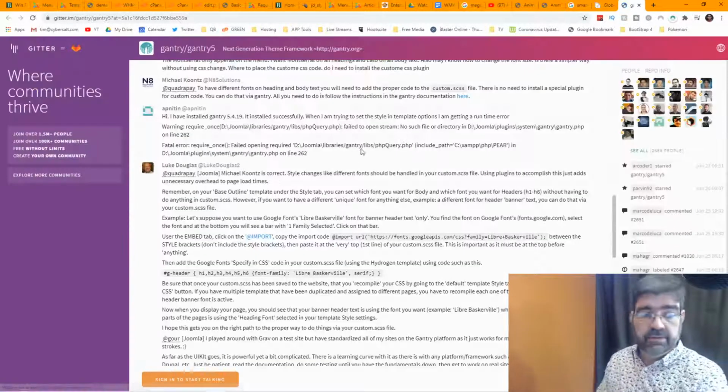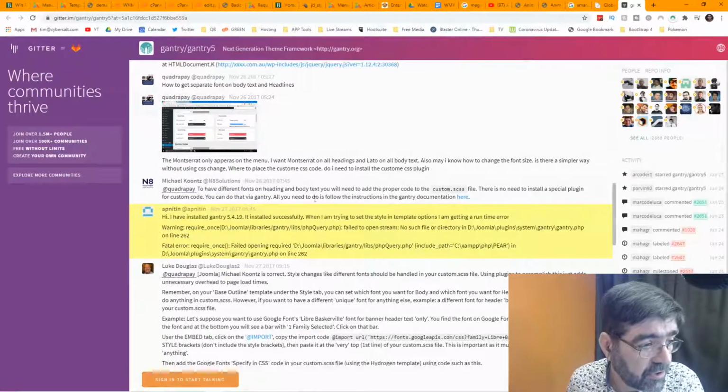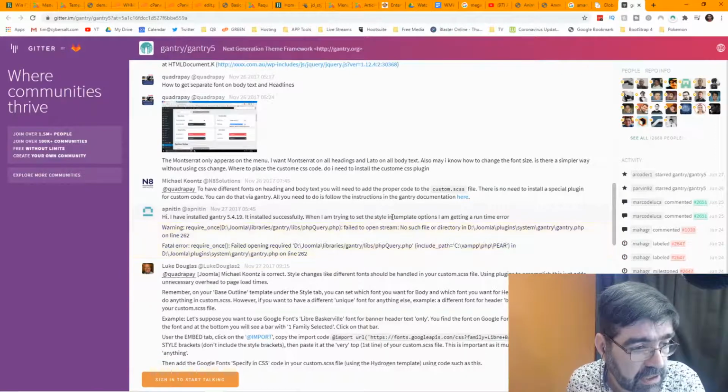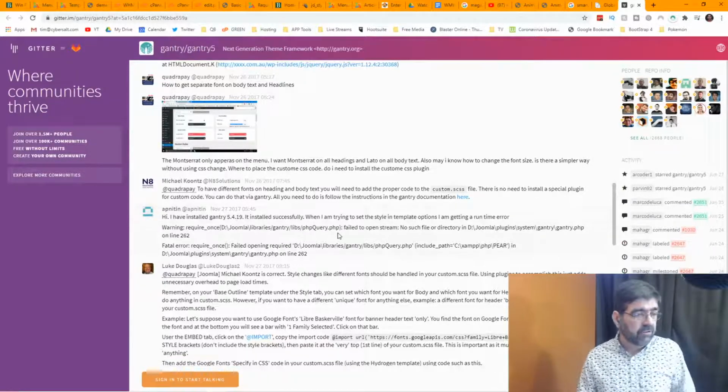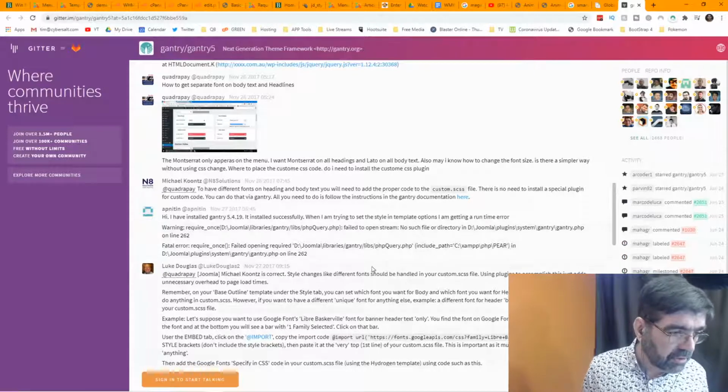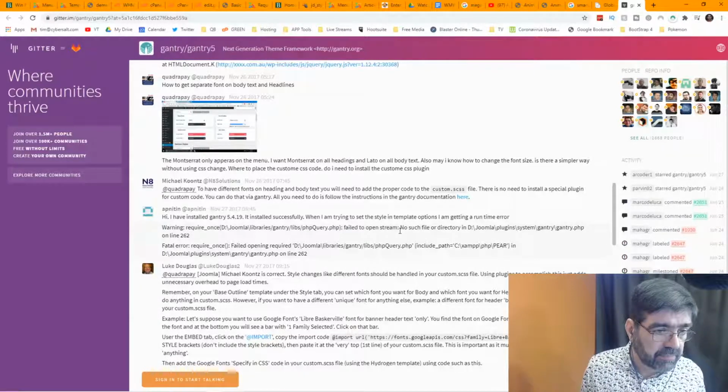Let's see this article here. This person says, I've installed Gantry 5.4 and installed successfully, and I tried to set the style and template options. I get a runtime error. Yeah, so these people here, someone has a plugin installed.